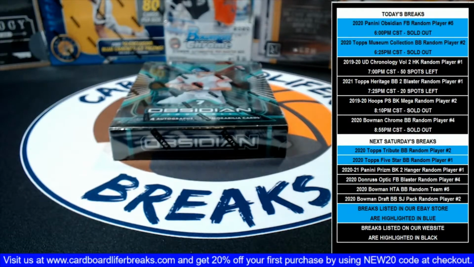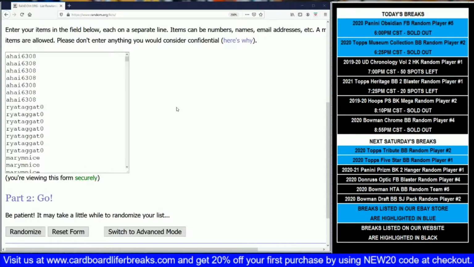Well, alrighty. It looks like it is 6 o'clock, so let's get started with our 2020 Panini Obsidian Football Random Player One Box Break number 5. Just like with all of our random breaks, we list everybody in random.org in the order of which they purchased their spots. We'll randomize that list 5 times and then match that up against an alphabetical player list from the product. Good luck, everybody.